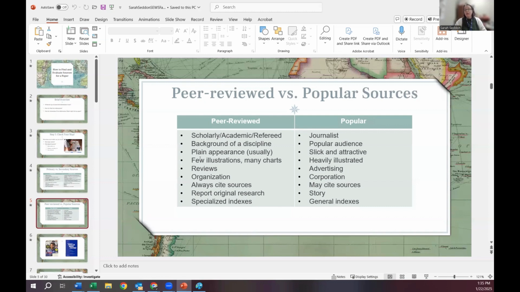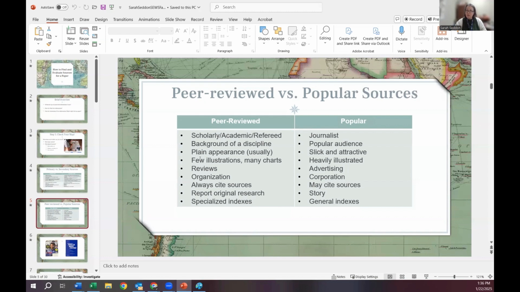And when we're talking about popular sources, we're talking things that are more like magazines or a news website on the internet. Popular sources don't go through nearly as extensive of a vetting process that peer-reviewed sources do. And in addition to that, they also have different goals in mind.